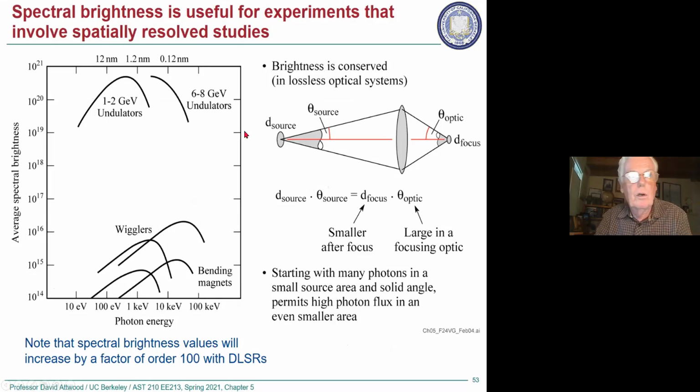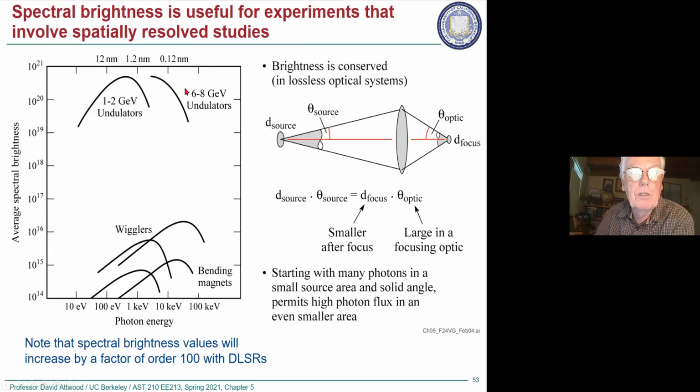Yeah. So here are some curves. This is the kind of graph that you'll see for spectral brightness. I put in the word average, but in general, people won't say it, but they mean average spectral brightness. It just means averaged over a cycle. And this would be soft X-ray machines like the ALS or Elettra or BESSY. And this would be hard X-ray machines like APS or ESRF. These are the undulators up here in spectral brightness units. And down here are the bending magnets. You see there are many orders of magnitude.